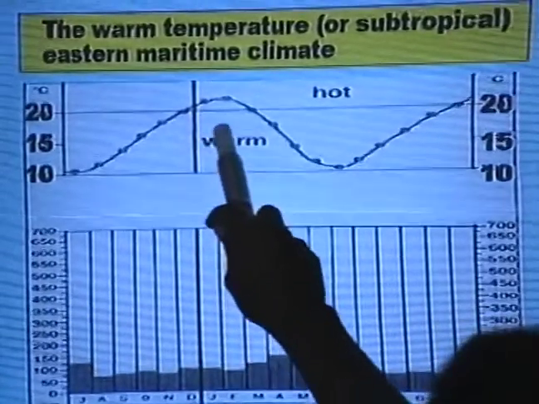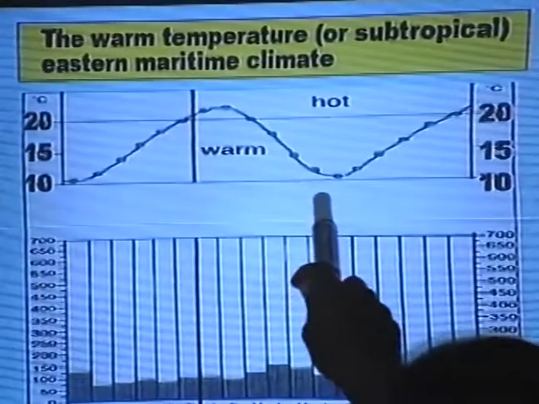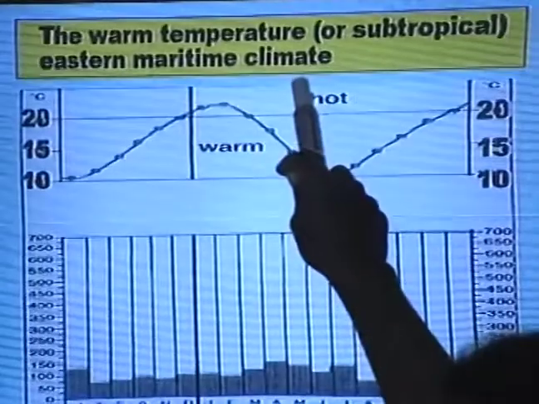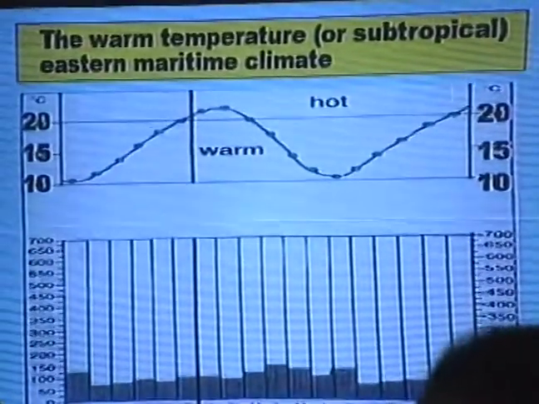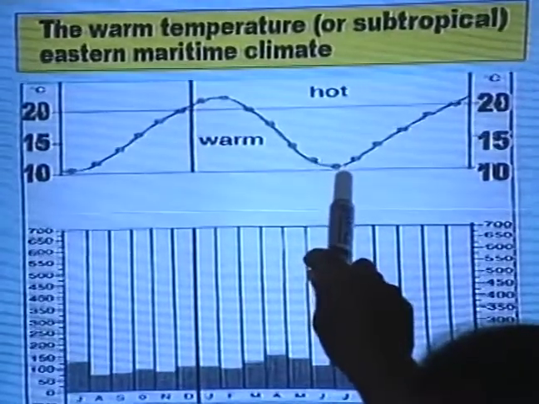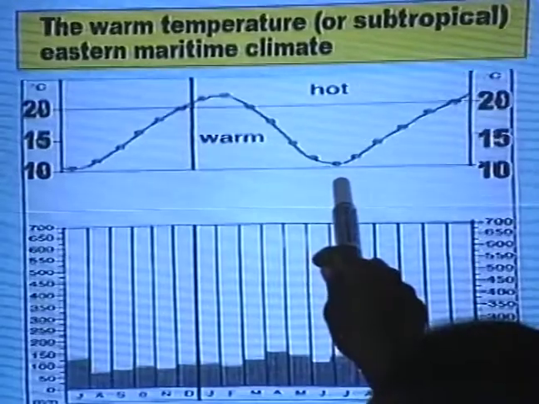Here you can see a distinct bump or dip in the temperature, because we are moving further away now from the equator, and you are able to tell whether that area is in the southern hemisphere or the northern hemisphere according to the bump and the dip in the temperature reading.